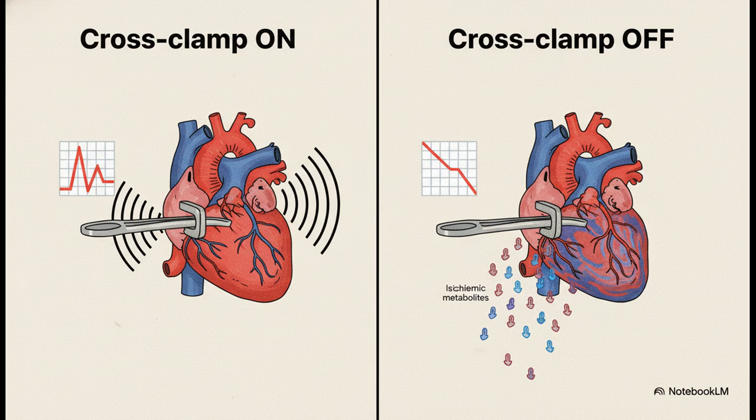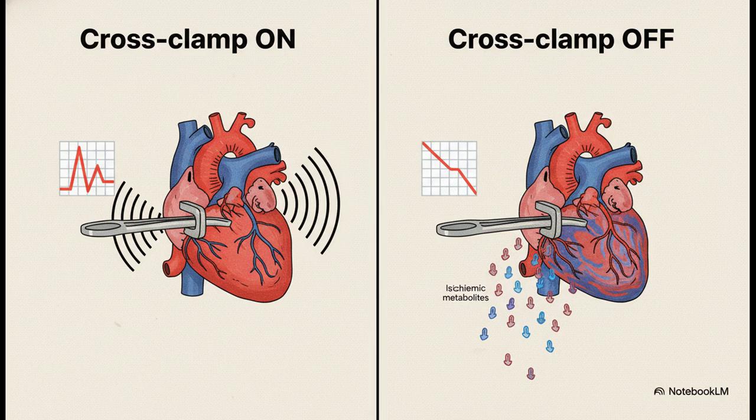heart. Then, maybe hours later, comes the call, "Clamp off!" And the physiology flips 180 degrees in a heartbeat. The entire vascular bed below the clamp suddenly opens up, causing a catastrophic drop in blood pressure. At the same time, a toxic cocktail of ischemic byproducts, lactate, potassium, washes out from the lower body and hits the central circulation, causing profound acidosis and vasodilation.